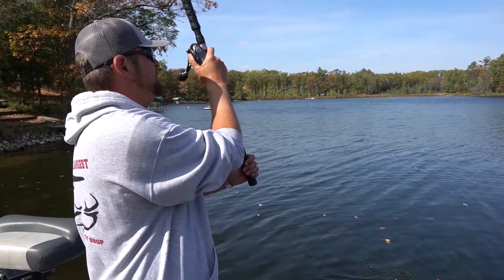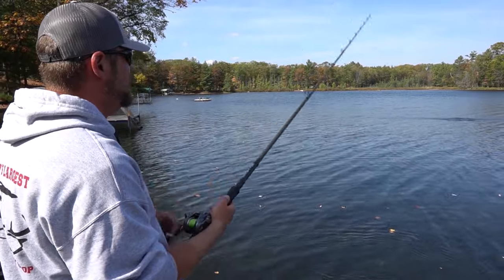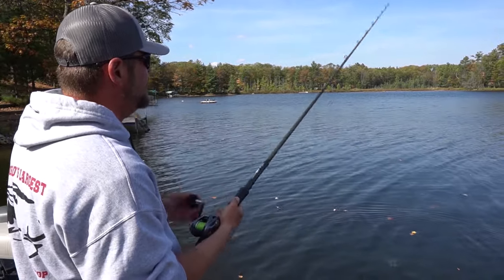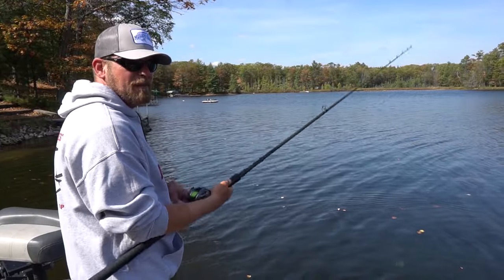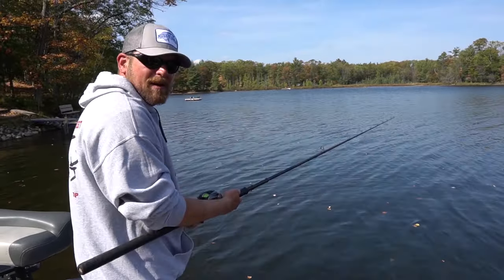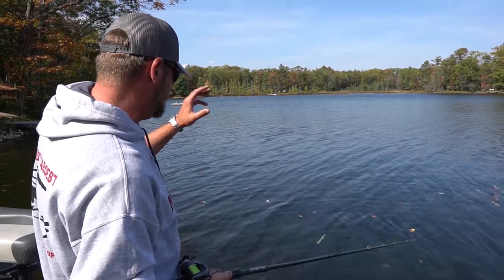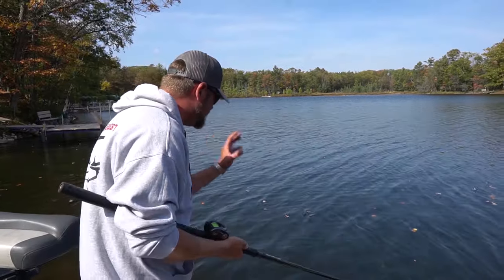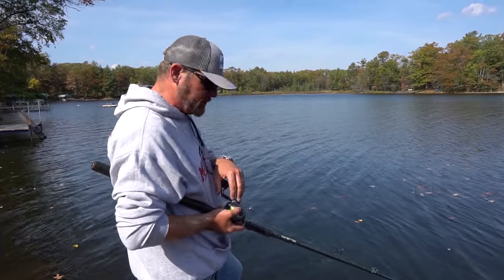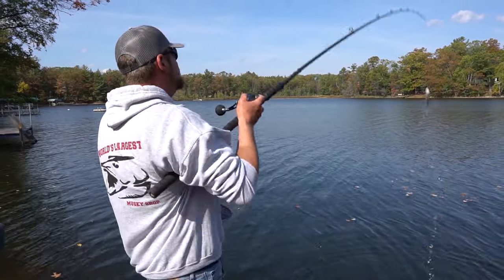Now, there have been certain scenarios with this bait where a quick retrieve has worked. I'm popping it up and it is just really erratic and going all over the place. You can work it fast. You can work that traditional up and down jigging motion. If you want to tangle with beasts, and I'm talking big, serious fish, allow that hang time. Allow it to flutter, allow it to hang there and just do its thing and glide down. Now, so we've gone from straight reeling to just the typical upward motion in line for the hang time.